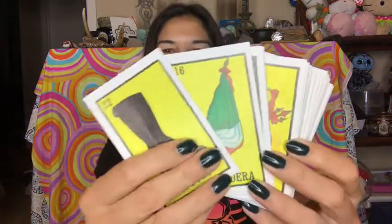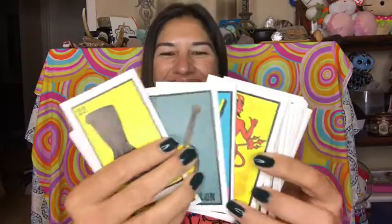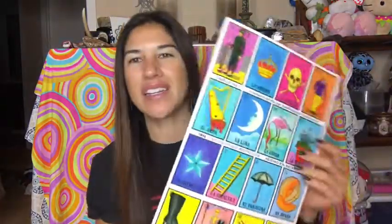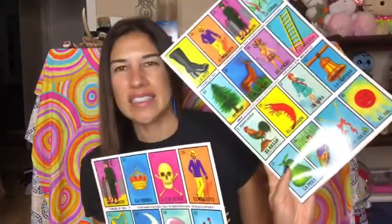Loteria has all these different cards, but they're just like little cardboard cards, and these same cards can be seen on the big bingo cards. So there are different bingo cards so that you can have multiple players, and every player would get a different bingo card.